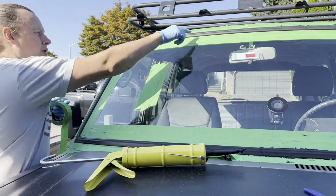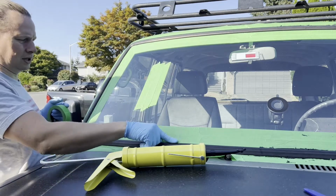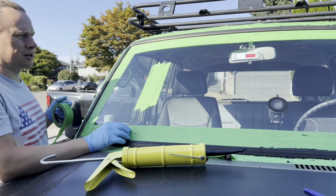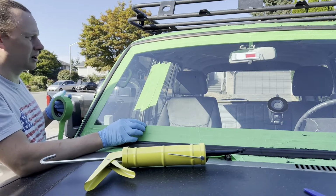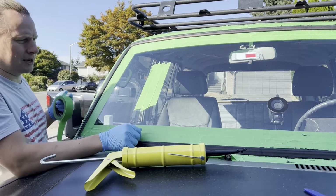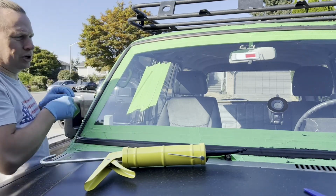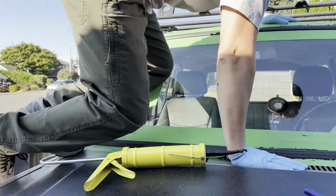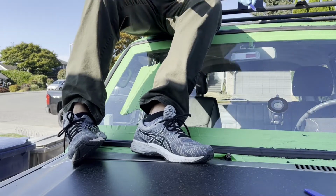And then, so I'm going all the way around the outside, and then for the inside of the gasket, I'm just doing the bottom and the side. I'm not worrying about the top here because gravity hopefully will do its job, and I've never seen any water up at the top of the windshield, so I'm not too concerned about that. Man, almost halfway done and my hands are roasted, but let's keep going. Also, these little plastic wedges are awesome.